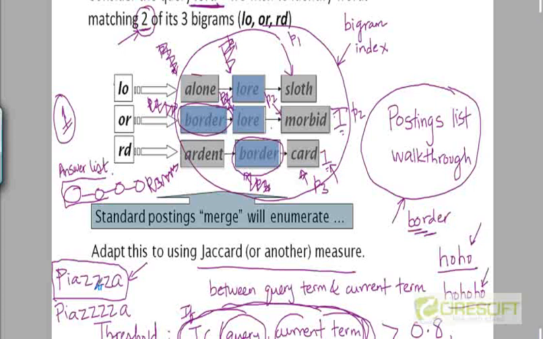So even though I mentioned a set, think of it as a bag rather than as a set. Okay. So think of working with a bag of trigrams rather than a set of trigrams. Okay, what is a bag? A bag is a collection of items where duplicates are allowed.